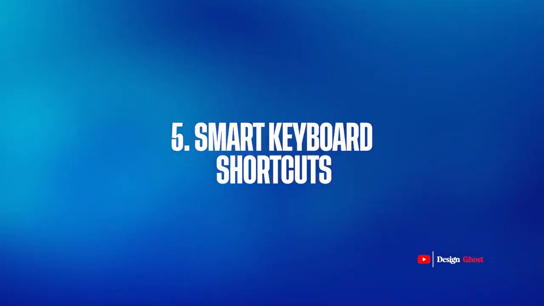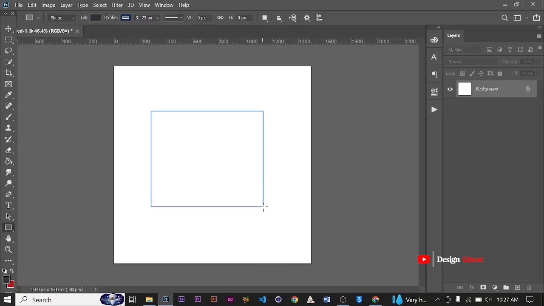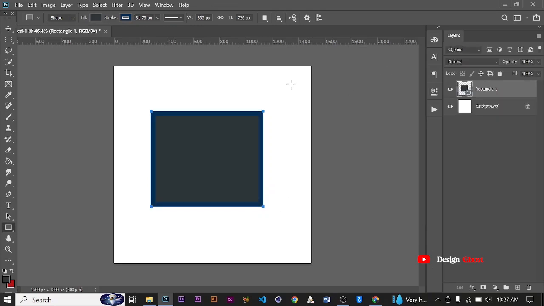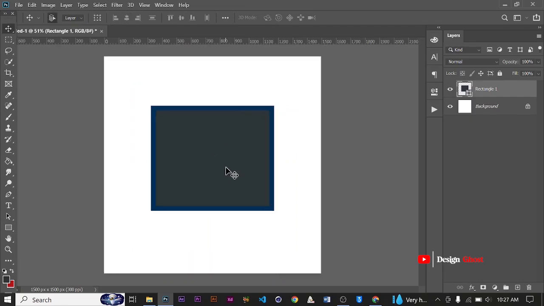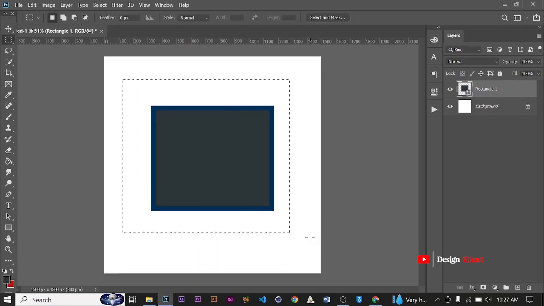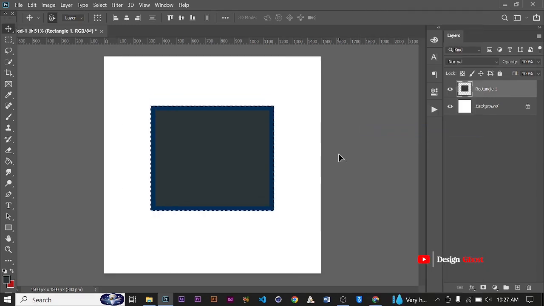And the last one we've got is smart keyboard shortcuts. All right, so for instance, if we have this shape, then we are going to select the shape, V, left arrow key, let's rasterize, left arrow key, Control C, Control V. Now we want the selection without going back.